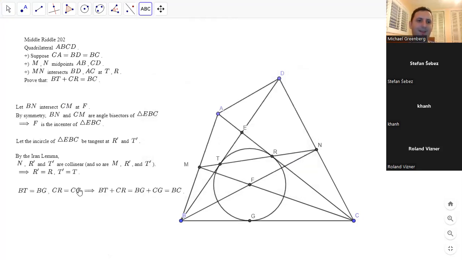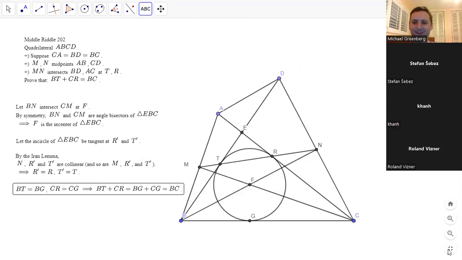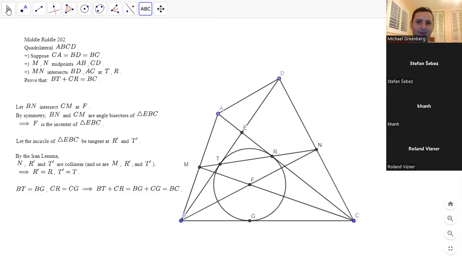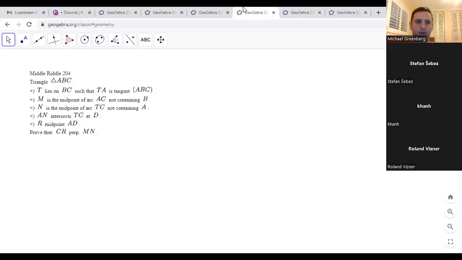Okay, so yeah, a lot easier than the last one. All right. So let's see where we can go now. Yeah, sometimes that button to minimize the screen doesn't work.